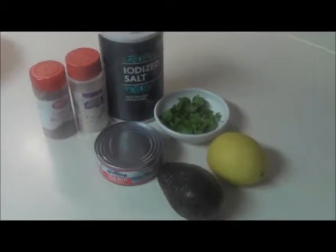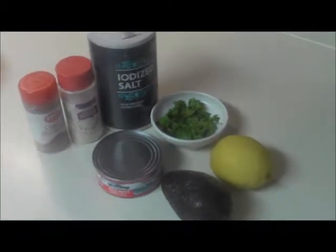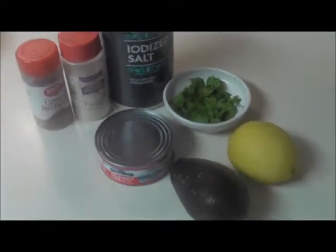What's up, y'all? I am starving, and so I'm about to make me some avocado tuna salad. I thought I would share that with you guys today.